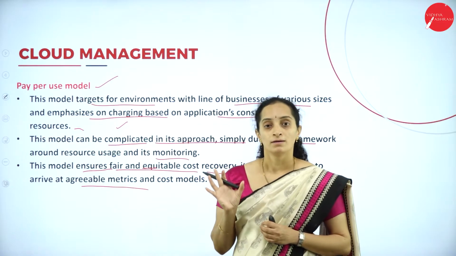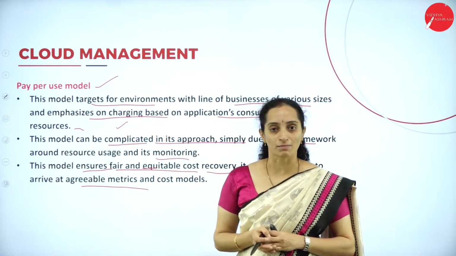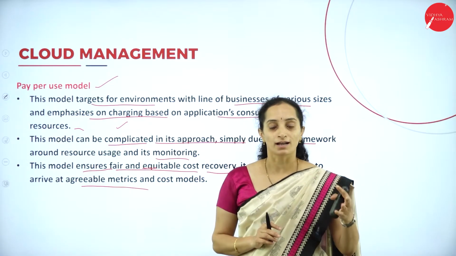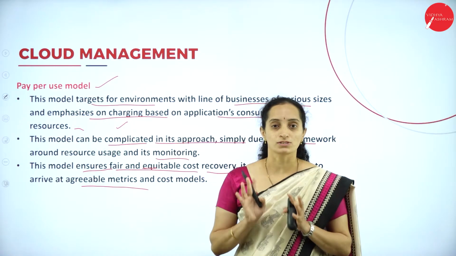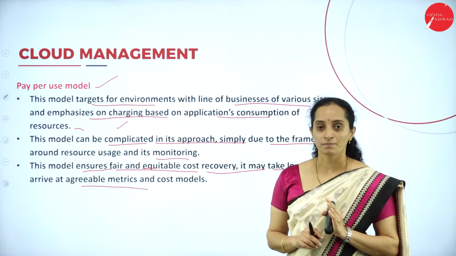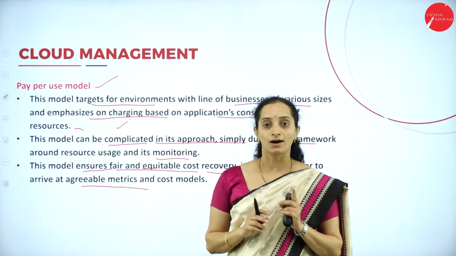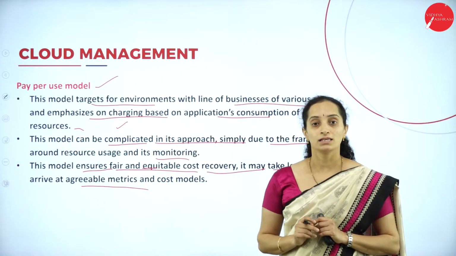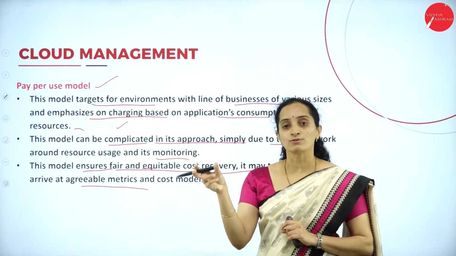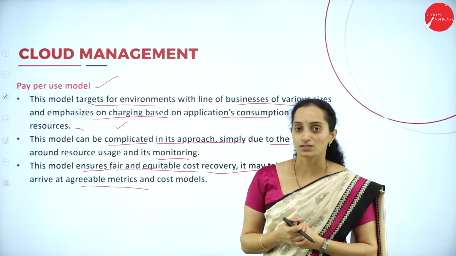I have agreed for 10 hours of usage. In the 10 hours, 2 hours have been lost to disaster management. There was a problem, there was a network failure, or there was a memory failure in the cloud, and for 2 hours, the service was not available. If somebody is not monitoring this breakage, the user will be charged for all the 10 hours. Now, there will be a conflict because they both have agreed for 10 hours of usage, but the user has used it for only 8 hours. Now, there will be a conflict over how much time they have been using the service.